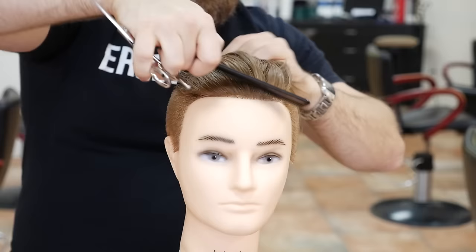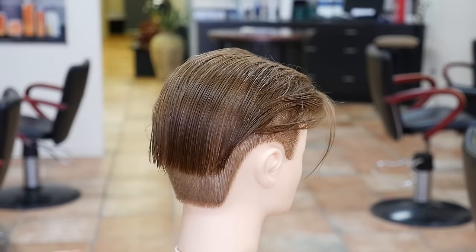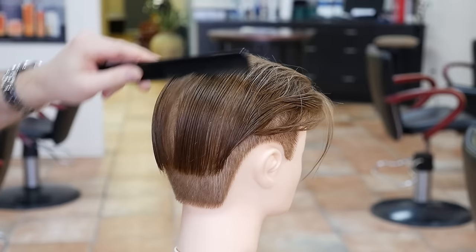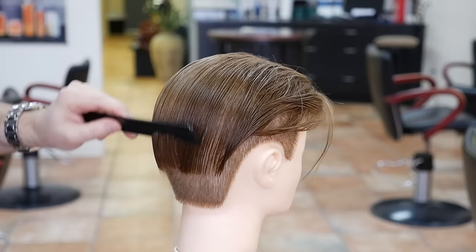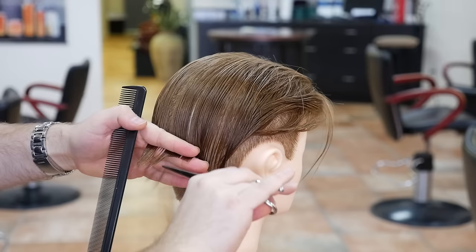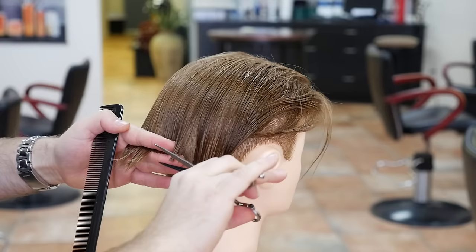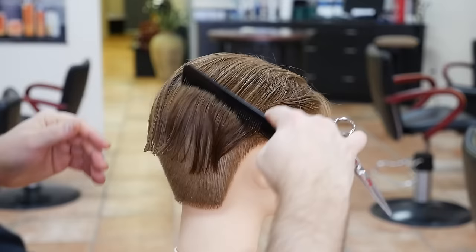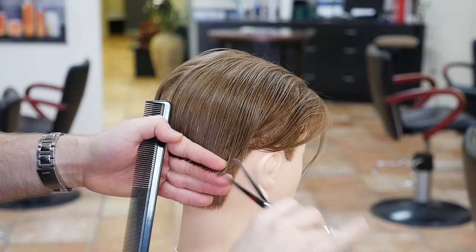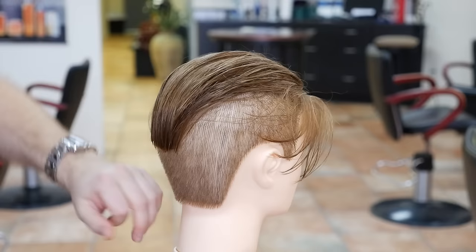You've got the key length of what you want. Here's the longest point right here. I personally feel this might be a little too long in the back, so what you need to do if you want to bring it up is just come back in, use your comb or your hands, and bring it up to where you want to cut it. Comb this straight back to this one point right in through here — combing it straight back leaves the front longer. That's looking better now. Basically, here is your undercut.